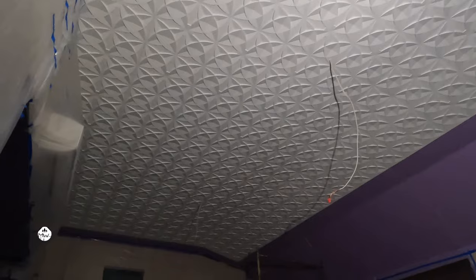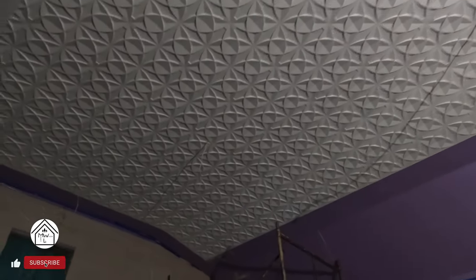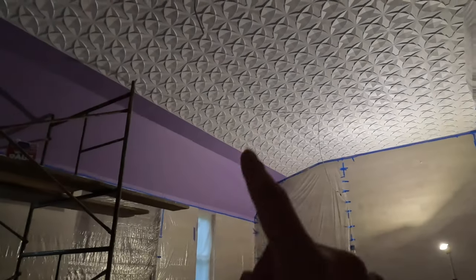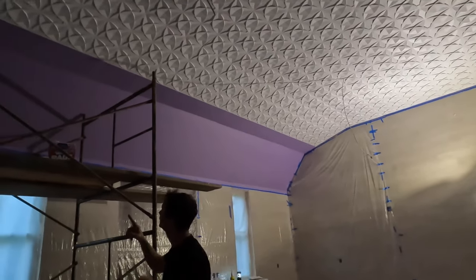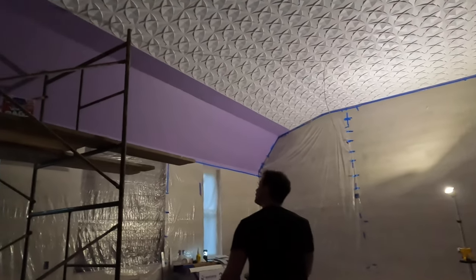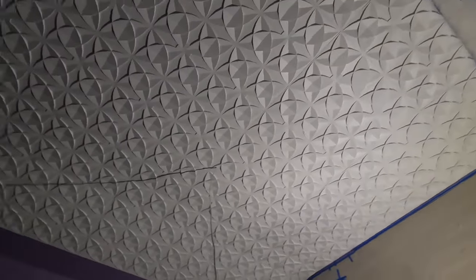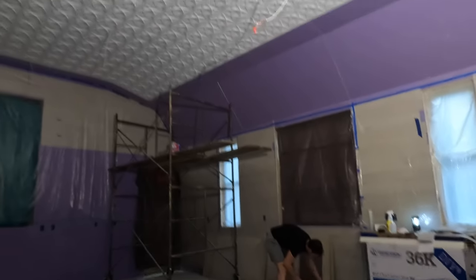So this is what we got done this time. We think it looks absolutely incredible — it's a really different, really unique look. We decided we're actually going to put the ceiling tiles down on this wall and save the other wall tiles for our new clothing room and bathroom. This took the whole day. We did take breaks in between, but again, we are very pleased with how it turned out. That's all for now folks, bye!